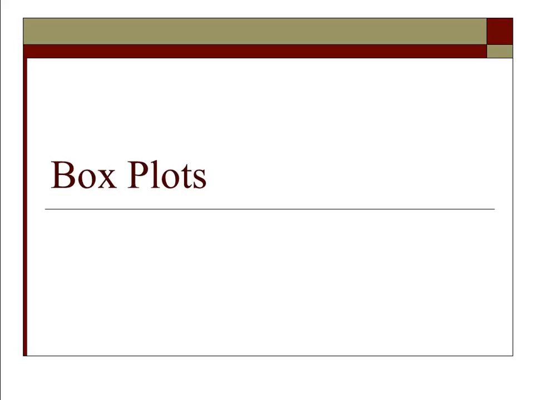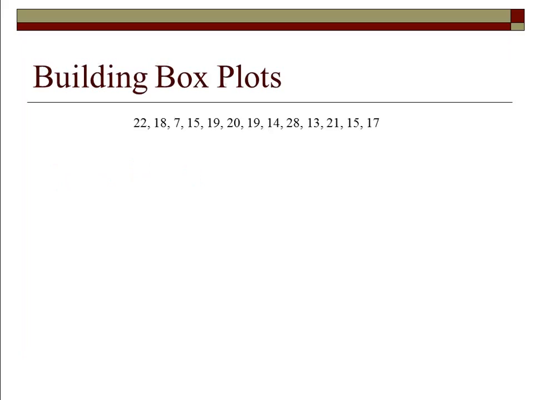So the first thing we're going to look at is a method of displaying data, so we can describe it and be able to recognize things. A box plot is probably the easiest one to do. It's the easiest way to display data so you can see what's going on. It doesn't quite tell you as much information as something like a histogram or some other ways of laying it out, but it is probably one of the most convenient. So we're going to build a box plot.